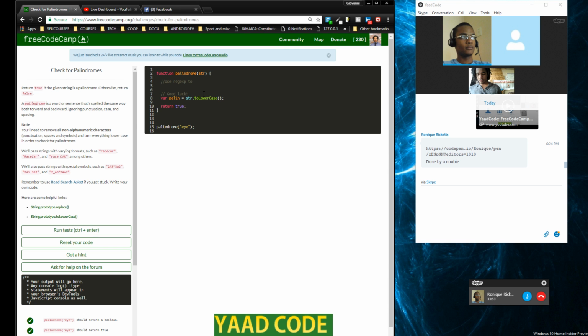I must have copied this from the internet because I don't know how I passed this before. Yeah, I copied mine from the internet also. I'm telling you the truth, because I can't remember. Use the replace function. I can't remember how I would have stripped the non-alphanumeric characters out of this. My regex is very poor.